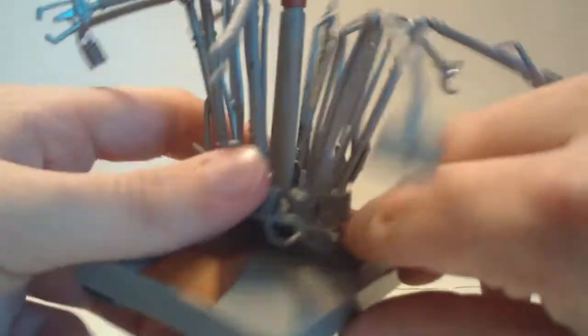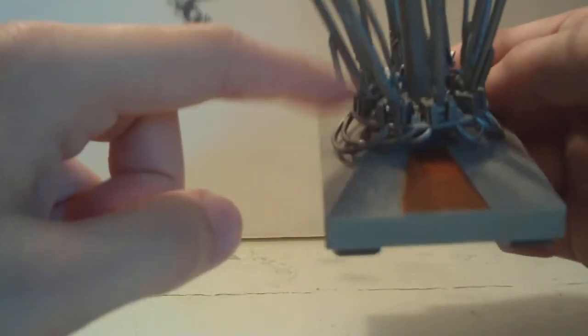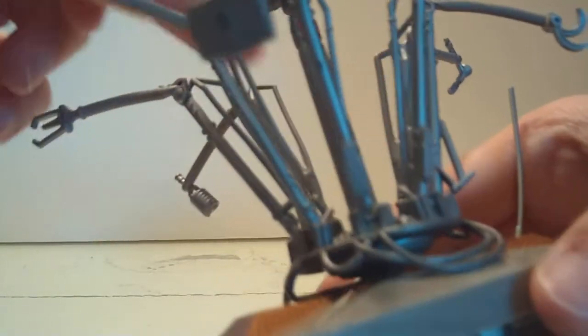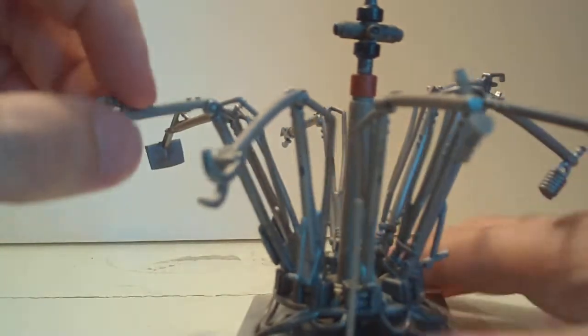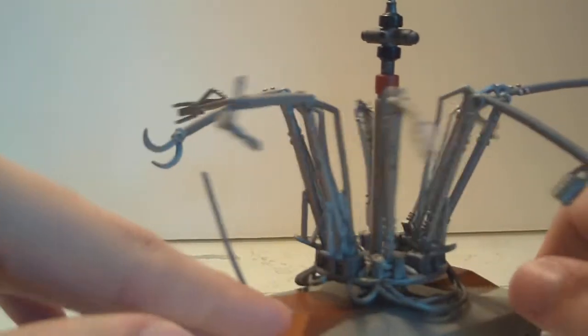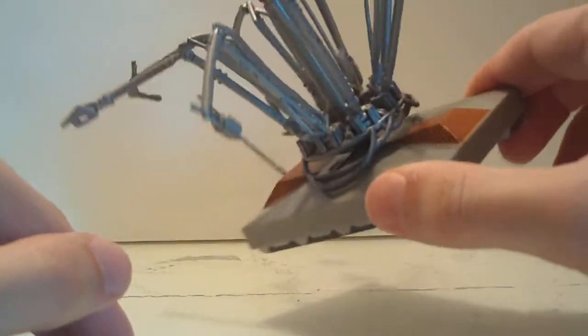Some cool detail on it. Pretty plain for the most part in terms of paint. A lot of it's just this cast plastic gray that we see here, on the arms, and the base right here where it turns. But there's some orange paint you see right there and on the top right there. So not a whole lot of paint detail, but the sculpt work is really nice. Again, I already mentioned that each of these little ends has a different tool on it, so it makes me think this is some kind of multi-purpose droid. But a very cool looking droid.